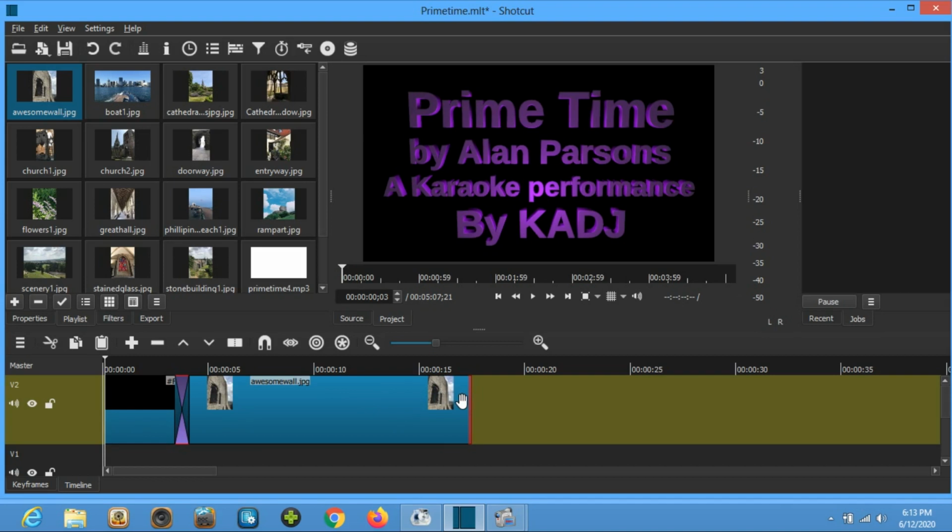Now we're going to go up here, we're going to grab the next picture. We're going to drag it down. We're going to move it close, we're going to drop it, let go, wait till it turns red, then overlap it. And now we're going to stretch it out, make it last longer.